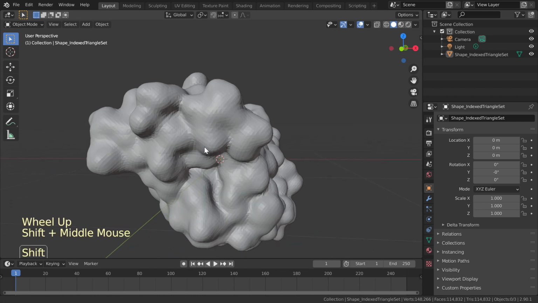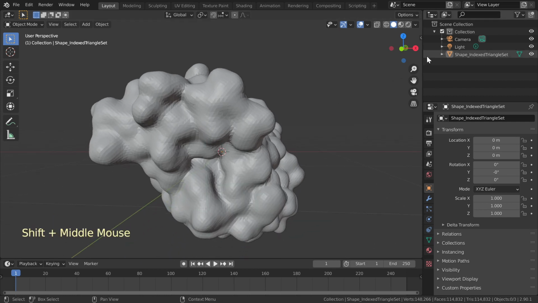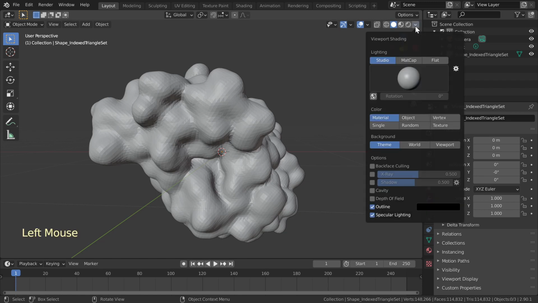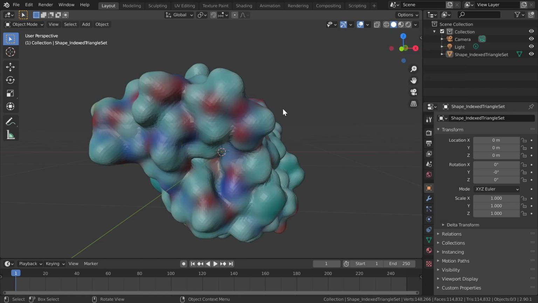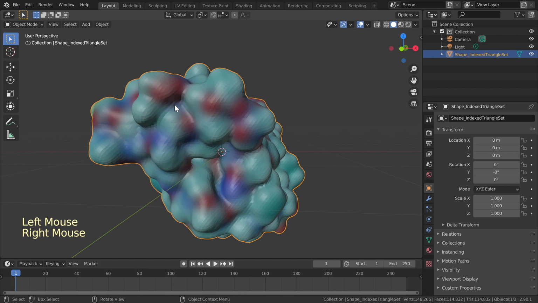The mesh is colored by vertices. In Viewport Shading Options, choose Color, Vertex. The mesh has sharp edges. Right-click and choose Smooth Shading. There is no visible change because in this particular case, the mesh has a problem. It consists of multiple vertices placed on top of each other.